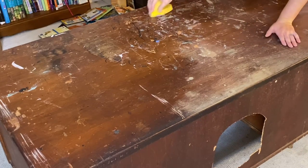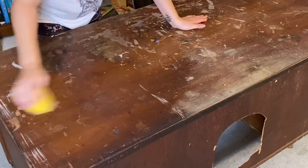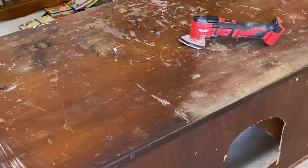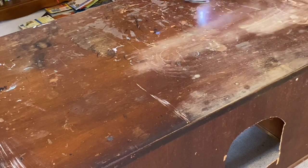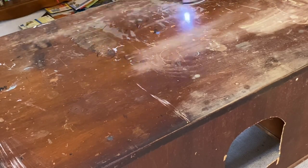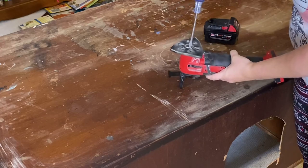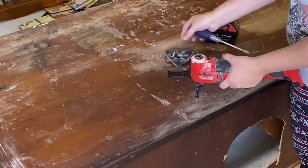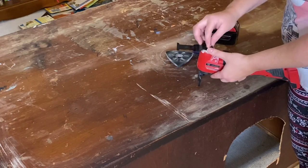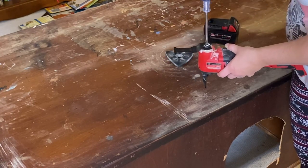It was already in our front office that we're making over, so I started off by just using my hand sander and doing a first sanding. But the dents and dings were super bad, so I took our multi-tool, put on the sanding sponge — which I had to switch out because the sander literally fell apart, it was that worn. I kind of switched directions and changed the multi-tool over to the saw blade.